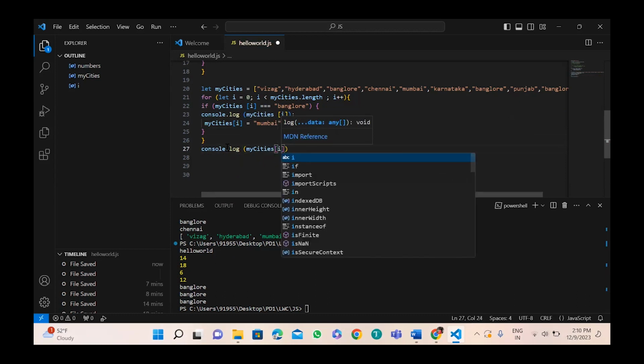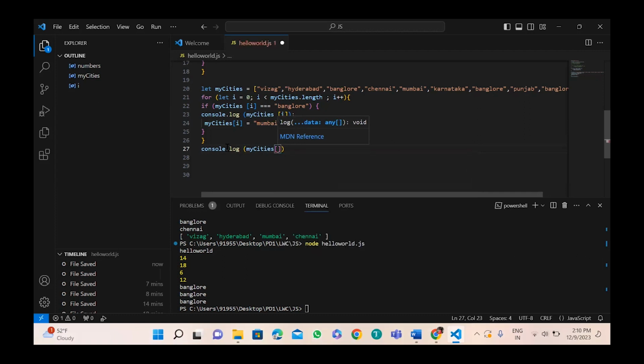I is in the for loop, not outside the for loop. Outside the for loop, you don't know I. You just print the complete array. How do you print the complete array? Just my cities. That's it. Done.